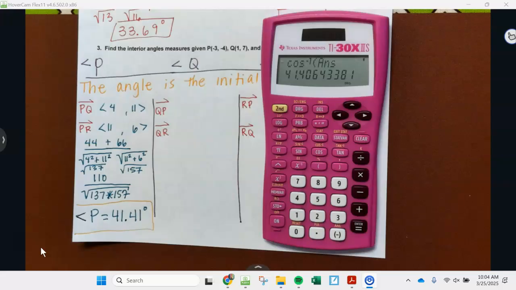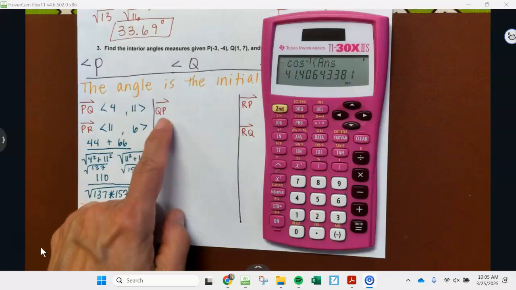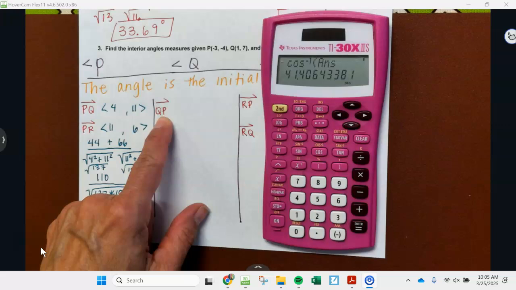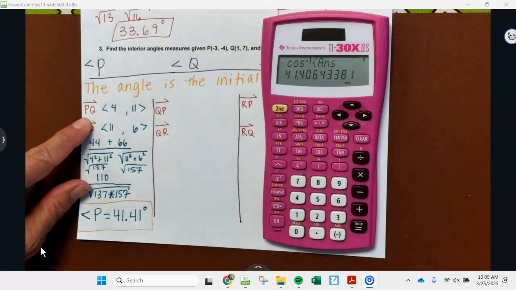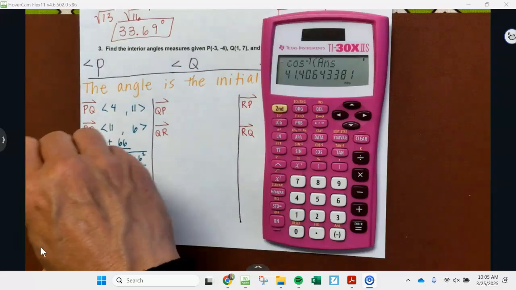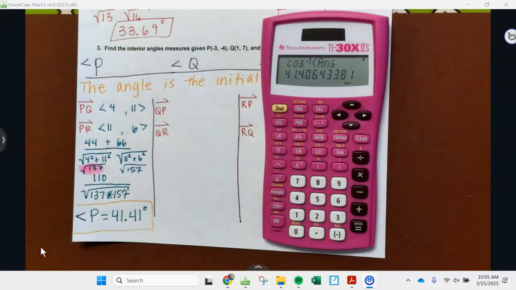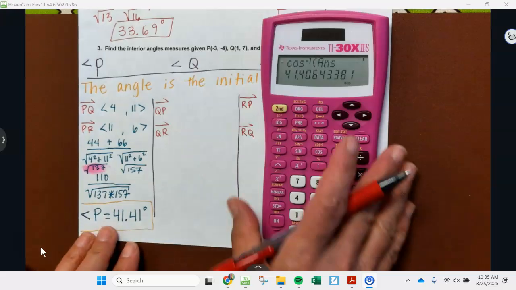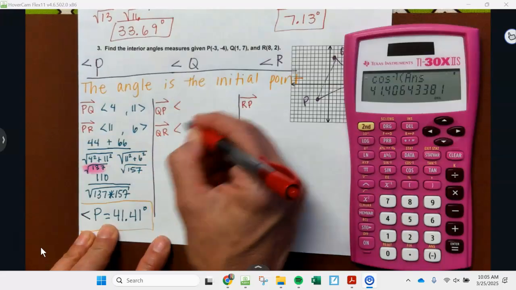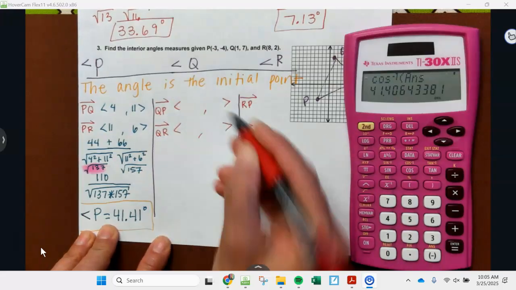Now remember, direction is going to be different, but the magnitude is the same. So when I go to find the magnitude for QP, I'm going to cheat a little bit because I know it's the same magnitude as PQ. So you're going to see me write 137 because the magnitude is not going to change. The direction changes, but it's still the same size. All right, let's go ahead and knock out this component form. Let me draw my angle brackets. All right, here we go.